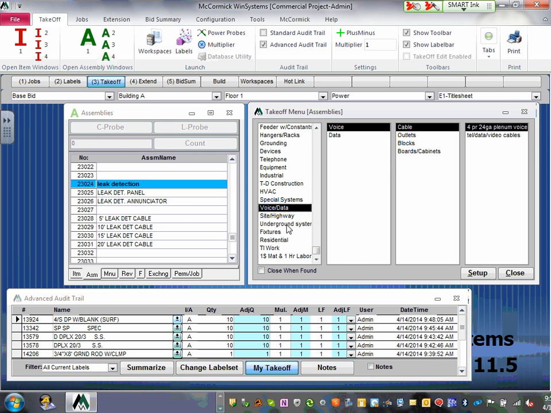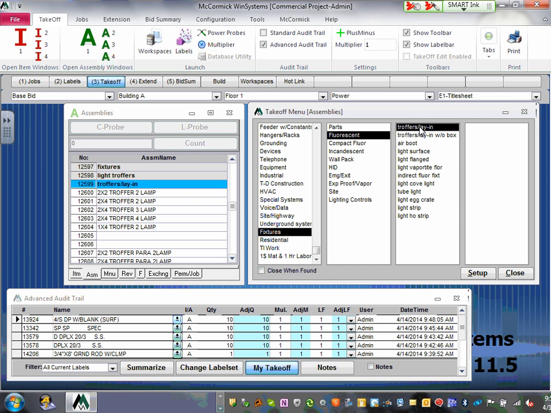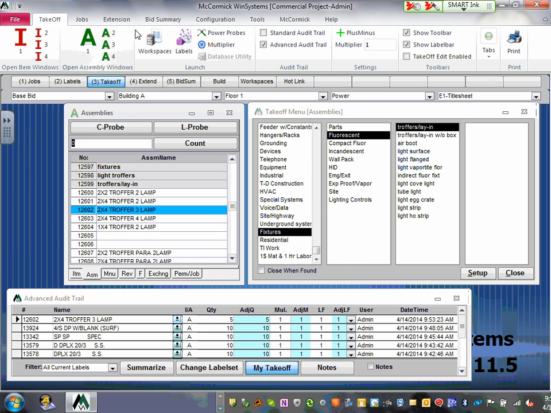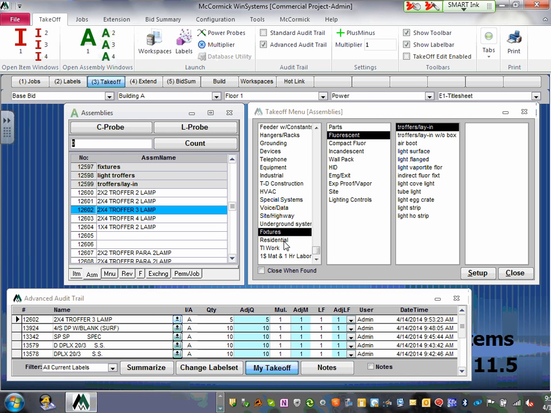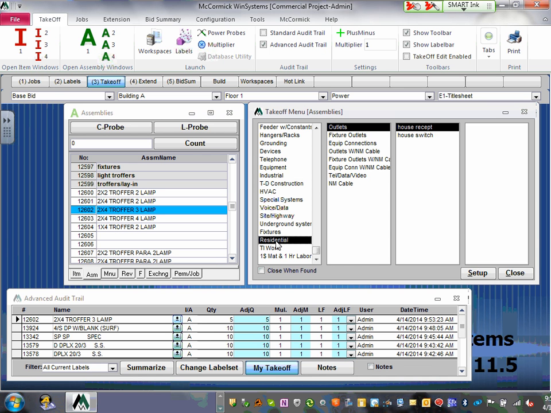Site, highway. Fixtures. Here's electrical fixtures, lighting fixtures. So pick these fixtures. Fluorescent, Adam. Here's my fluorescent lay-in fixture, right? The one above your head. 2x4. Here's my 2x4. And I need how many of them, Chad, you need? 3 lamps? Yeah, 3 lamps is good enough for me. I need 5 of them. If I hit 5, hit enter. Done. Cool? And I know we're going to be taking these fixtures, guys, as an estimator. Residential, don't worry about this one. We already finished. I could have made you guys use this software, save you some hassle. Not a biggie.